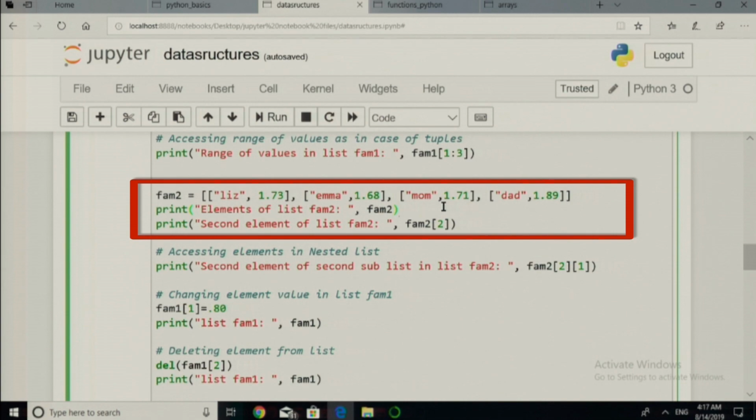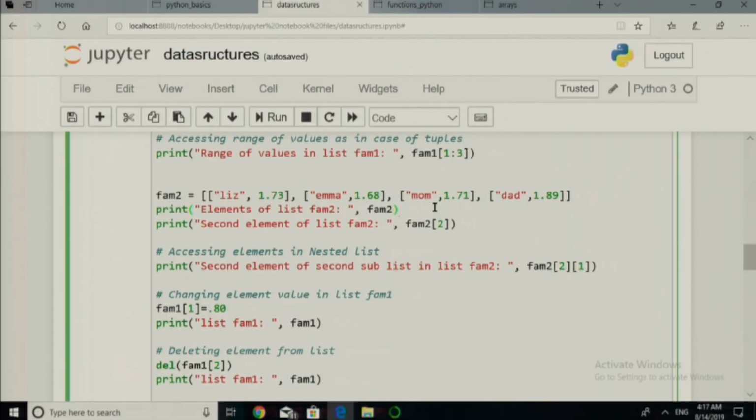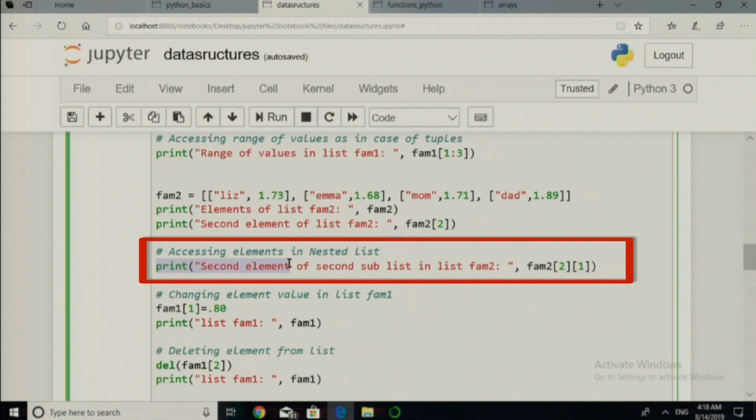So similarly, you people can have a nested list also, and in order to access the element out of any of the sublist, you will have to make use of two index values. The first index value will represent the number of the sublist, and the second index value will represent the element number within the sublist. So just see the example given here in this print statement.